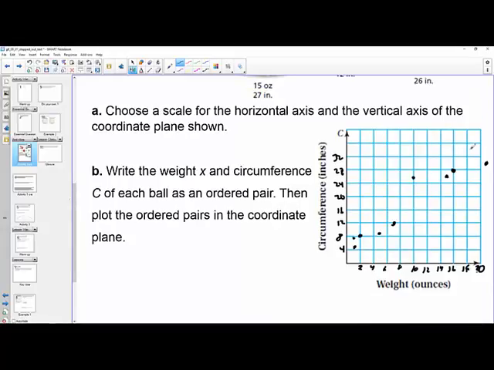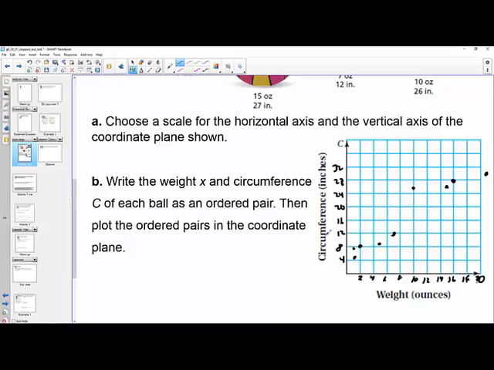All right, so I plotted out all these points, and I did two things. I first of all made my scale that would fit most of the data. Of course, I had to go to 31, but we get the point. And then I defined it for this one as well. So this one I went by 2s, this one I went by 4s. I just wanted to make the scale work for both of them, right?